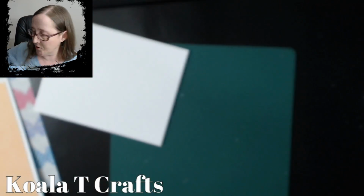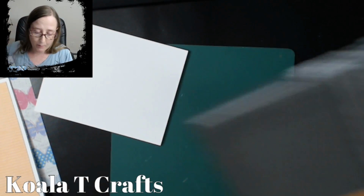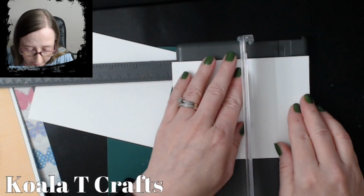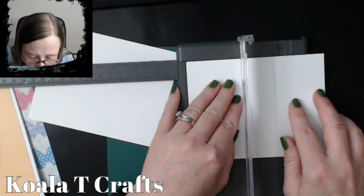My trimmer's not long enough. I'm going to pull this one out. I feel like I'm jumping all over the place, but I'm going to clarify in just a moment. 4 1/2, I said.